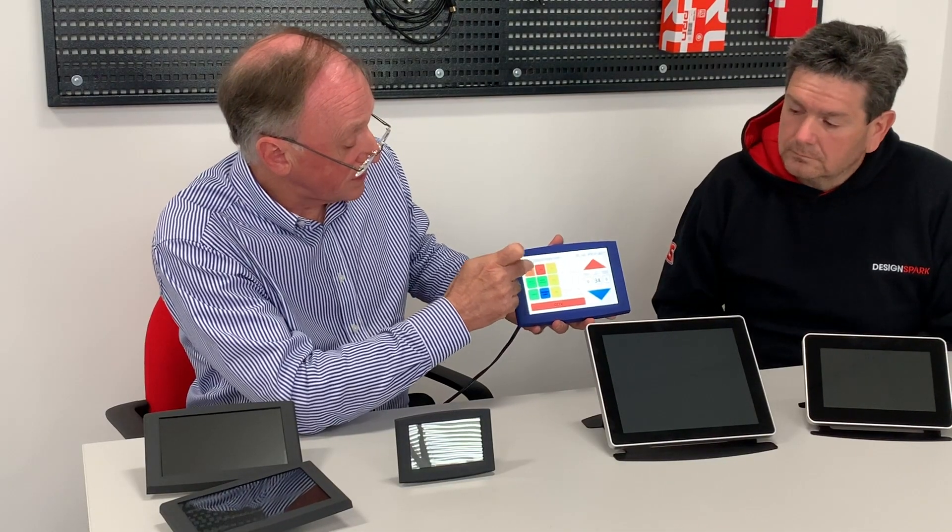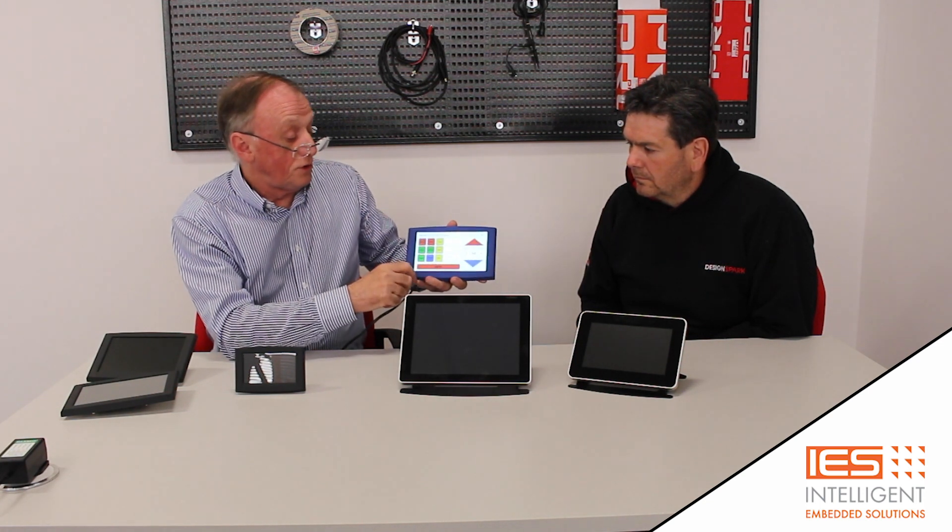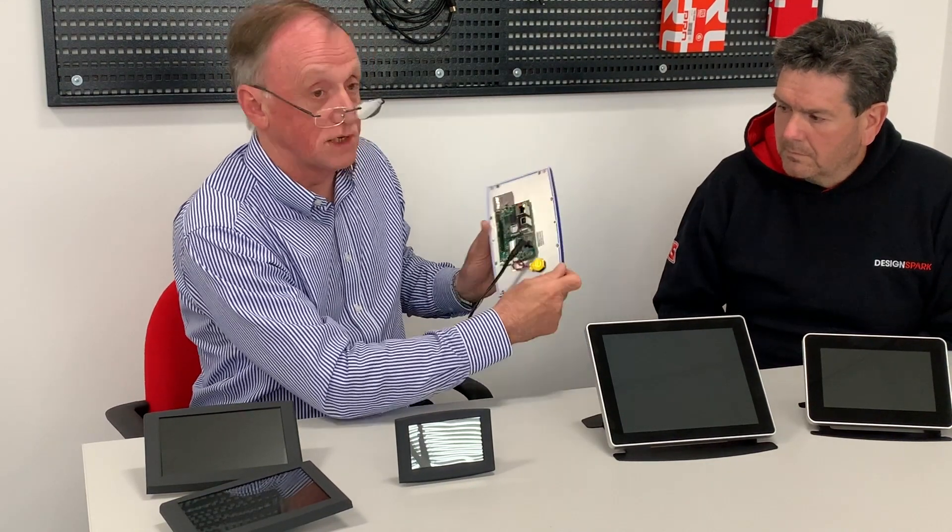Each time you press a key, you can see the little buttons move and go down, just to show it's sending information. You should be able to see the screen brightness go up and down. So why do we show that? Well, number one it's all based on Android. Number two it's using Android Studio as the development environment, which is completely free. Each time a key press is made it sends out an RS232 stream looking for a device at the other end to respond and come back. That is a nice basis for an awful lot of people's applications.